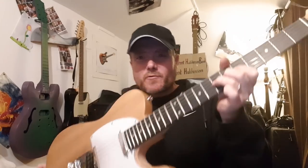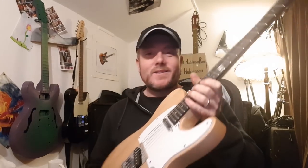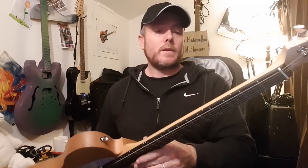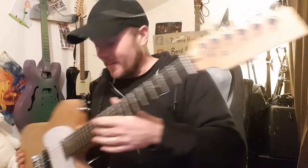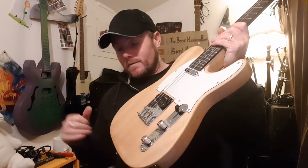quite nice. Frets are a bit scratchy, but that's okay. We're going to polish them up anyway. It's not a big deal to do something like that. The neck feels really comfortable. It's a nice C. The necks always impress me with these Harley Bentons. I've had a few of these kits now, and they're really, really good. I quite like the paddle shape. I might keep it like that. I quite like it as it is. Not sure yet what I'm going to do with it, but let's do some sounds.